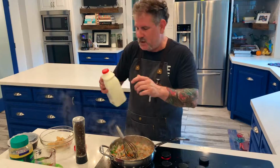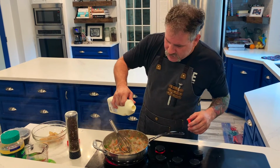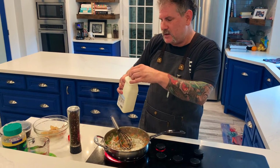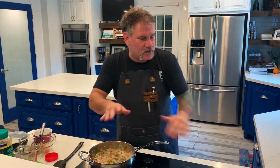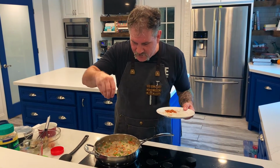All right, I'm going to hit it with just a little bit of heavy cream because I want that unctuousness. You're going to be surprised how much added flavor and how much heart and soul just a little bit of dairy adds to this dish. All right, so we're going to boost it up just a little bit more. We have some of Kitchen Bravo's gunpowder spice. This is a great little dish for a Thursday night, especially when it's all leftovers.